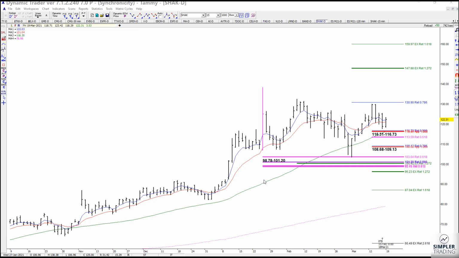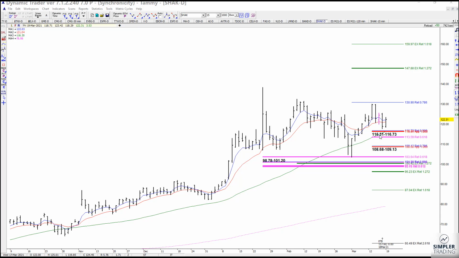I wanted to talk to you tonight about SHAK. I found a nice pullback zone today from a client asking in the room as a request, and I like SHAK because it's a royal setup. We're above the 200, we're above the 50, and the 5 and the 13 are on a buy. So you have all the moving averages on your side.